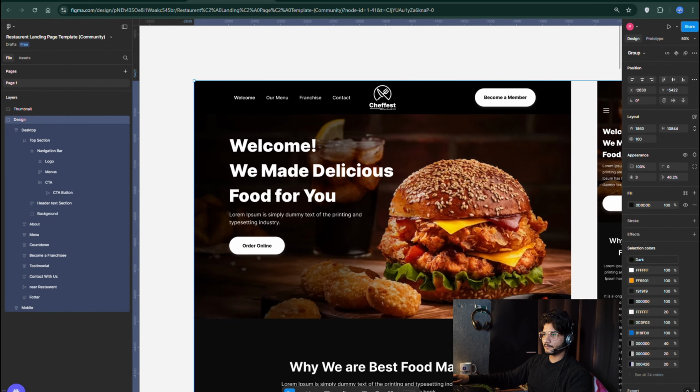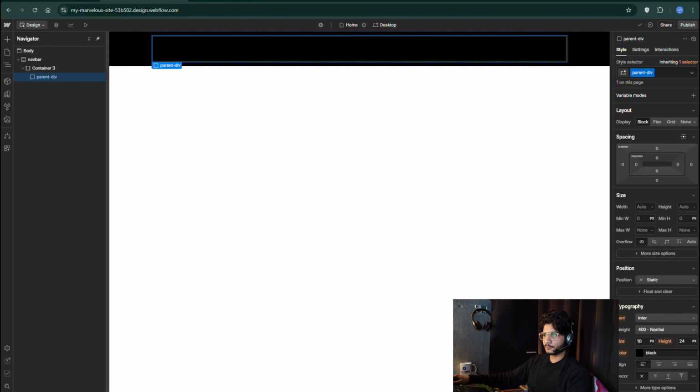After that we have some links, so we are going to make the links now. For links, we are using text links, because if we use a link block, there will be two elements for each link: one is the link block, and the second is the text.